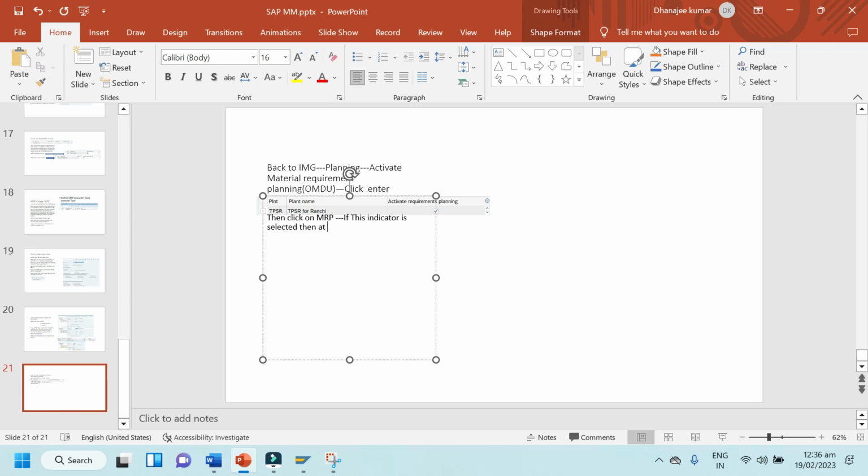then at plant level total planning and single item multi-level planning is possible. Make note of this one.